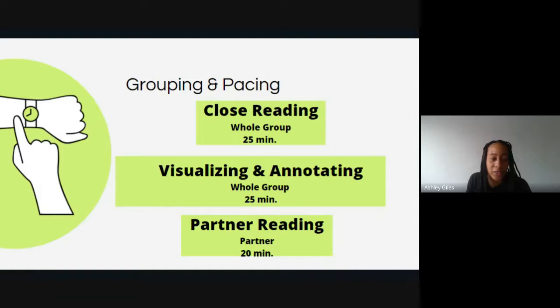So they're going to close read their portion, depending on what house, and they're going to underline all those details. And then after that, to me, this is the funnest part. Those partners are going to read those details to their partner. So if I'm partner A, I'm going to read my details to my partner, and my partner now, just like we did in the I do with the teacher, is going to draw the house based off my details. And same goes with partner B. Partner B reads their details from their close reading, and then partner A is drawing exactly what they visualize, exactly what is read from those details that their partner gave them.